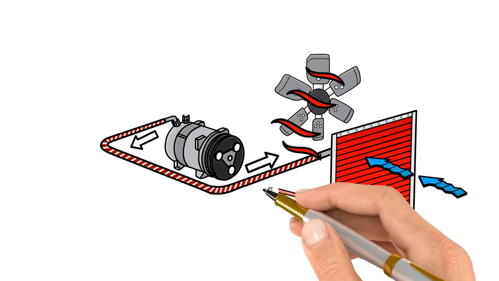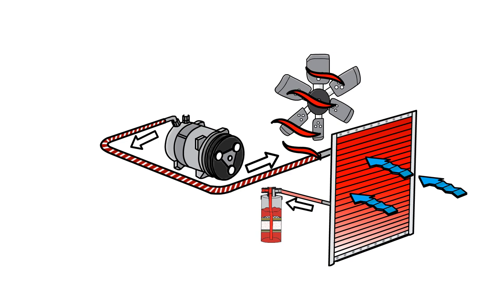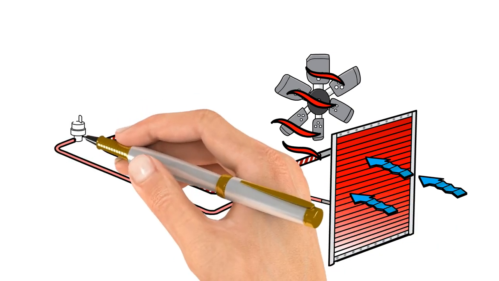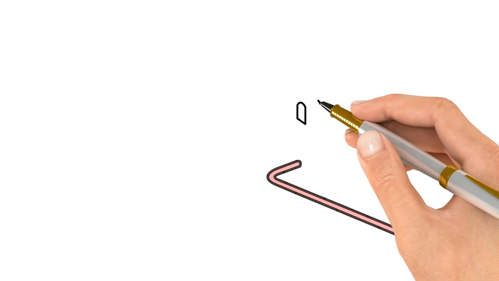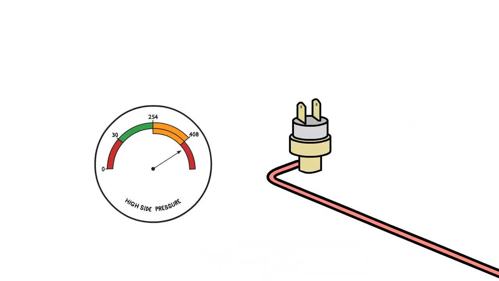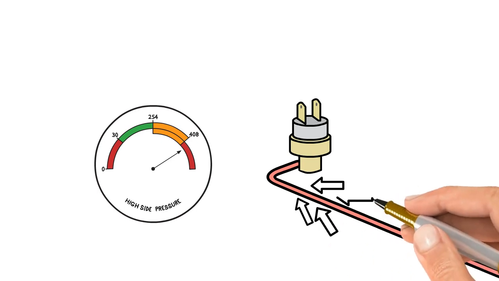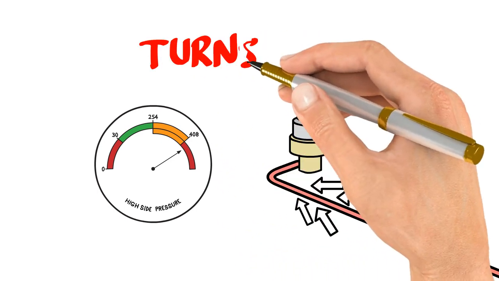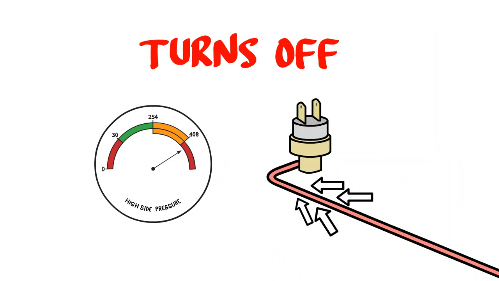Now we're going to pump that high pressure liquid into your receiver dryer. From there, we're going to go through the compressor safety switch and the compressor safety switch does exactly that. It protects the compressor from damage from either too much pressure in the system or not enough pressure if you lose your refrigerant from the system through a leak.